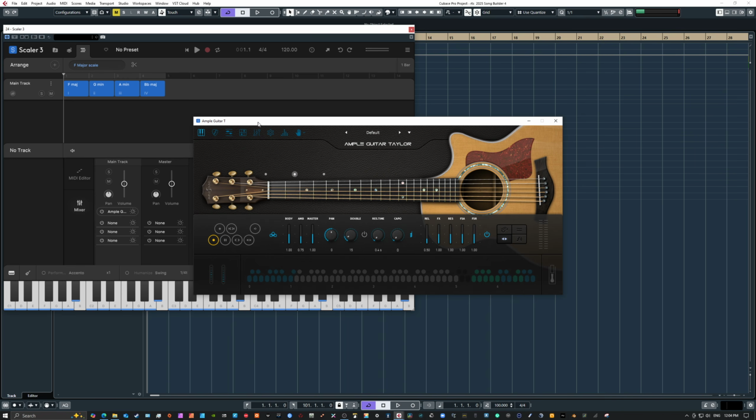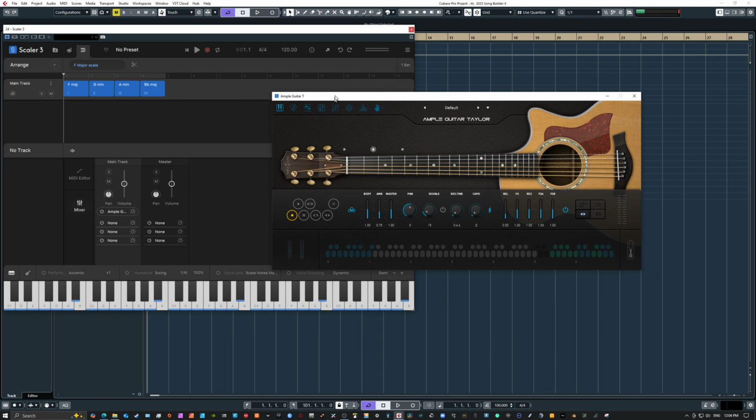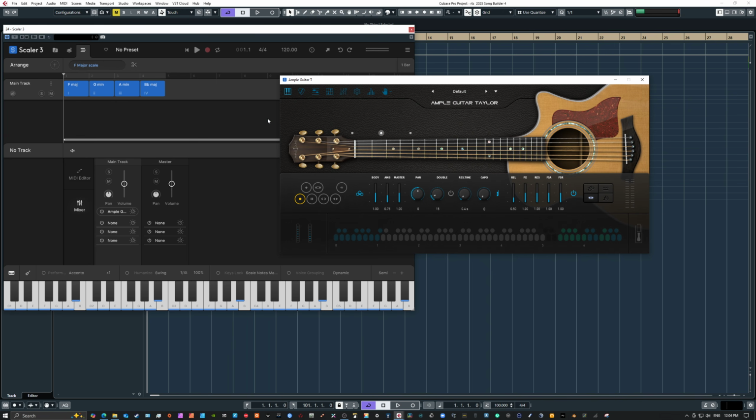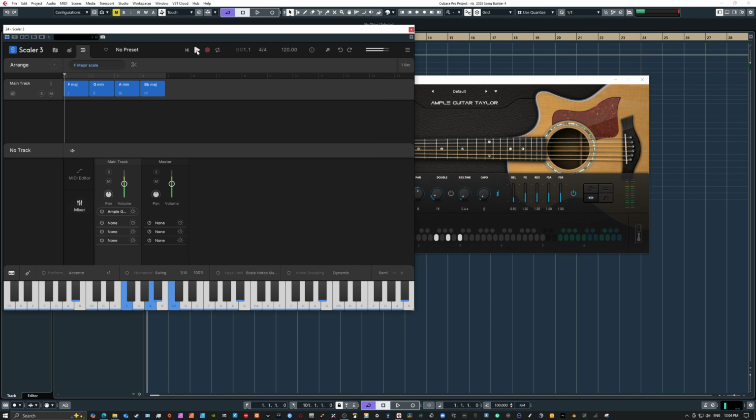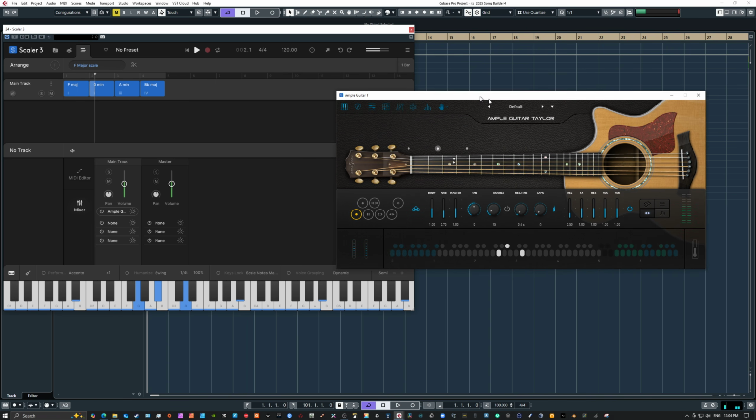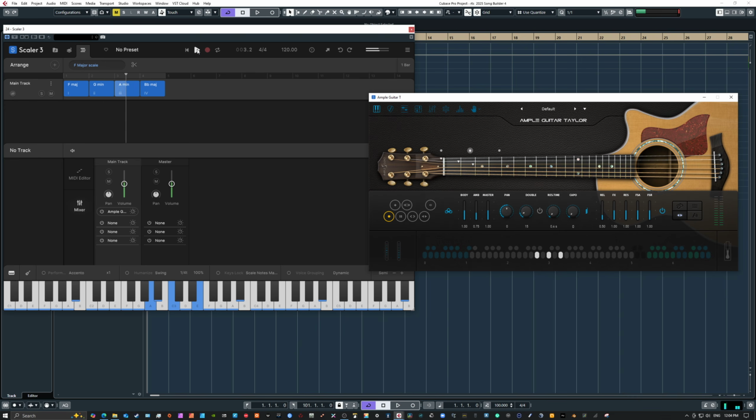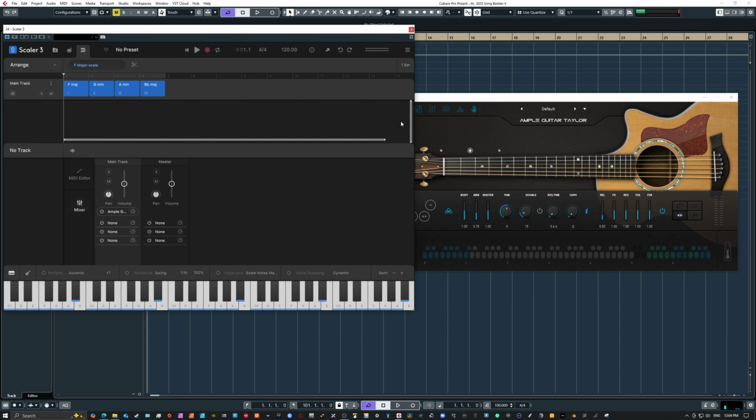So now we have our Ample acoustic guitar, the Taylor, and if we just play it, it's not going to sound good because it'll be playing chords into its finger picking system here. But just as an example, let's play. Okay, it's enough of that. Of course, we want it to play our chords beautifully, and we want it to play patterns as we change through the chords, and we may want inversions of our chords, the types of chords and the position of those chords playing those phrases. That's a lot, but you can do all of that.